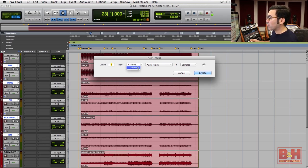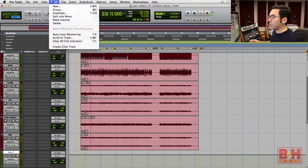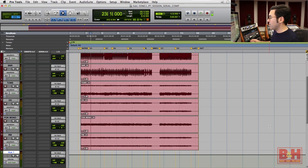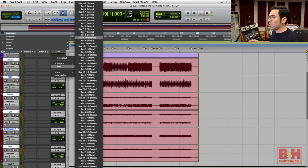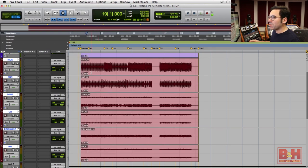And then I will create a stereo aux input. You can also access this from the track menu up here, track new. Same concept applies in any DAW you might be using. Now I'm going to want to set all of these tracks to come out of the same bus. So I'm going to hold down Shift Option and select Bus 1-2. Holding down Shift Option while I set my output here will apply that change to all of the selected tracks.